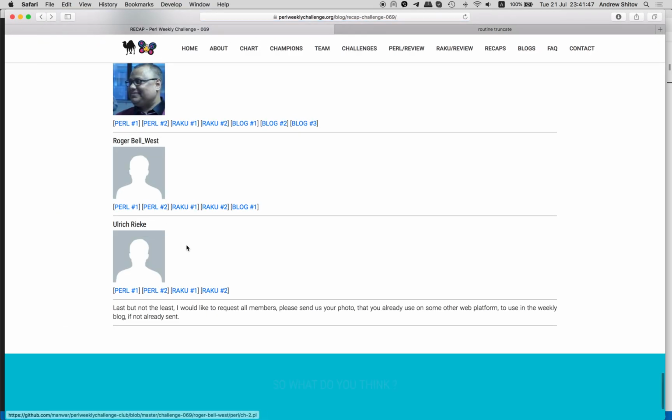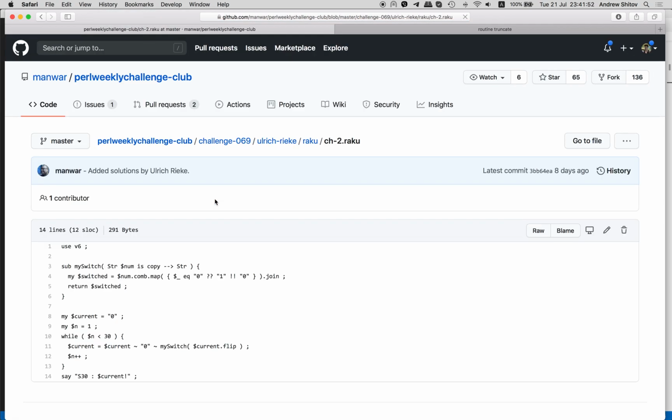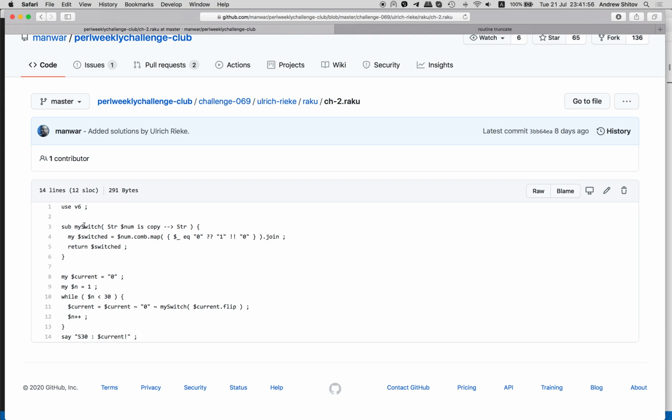Right, okay, so going next, Ulrich, number 2. No syntax highlighting from the GitHub side, but the function starts here. So current is 0, so we start actually with the first, not with the zeros number. Then we just print the last one, and the current is just my switch, which is this function. Yeah, we saw something before in a slightly different variation, and the signature is also interesting. So this function takes a string, and we define this as a copy, so we can modify this. Why do we need this? Probably we don't even need it, right? Because we map something which we get after this splitting into characters, so we don't modify the original string. And then we return a string, right?